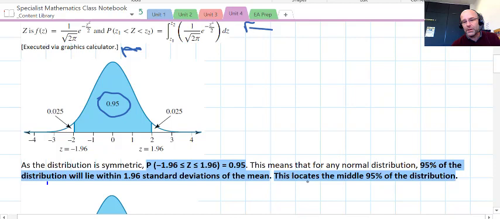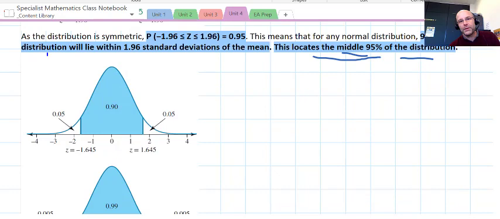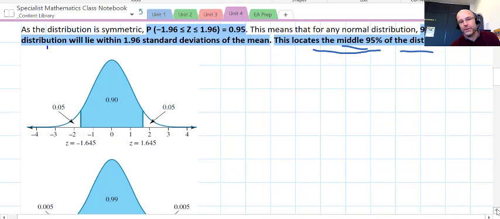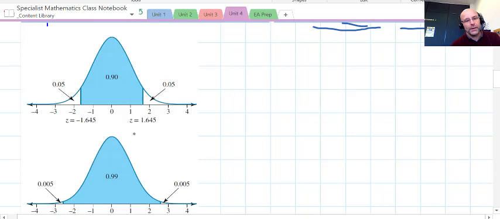Okay, so this locates 95% of the distribution, in fact it's the middle 95%, and this is where confidence intervals build up from. We actually often use the 95% confidence level or the 95% confidence interval, and there are other ones too. We've looked at 90% and that's associated with Z scores 1.64, 1.65, three decimal places 1.645. That locates 90% of the middle of the distribution and lastly the 99% likewise.